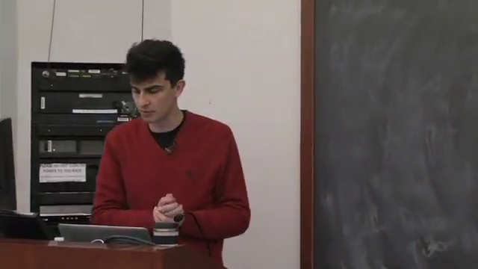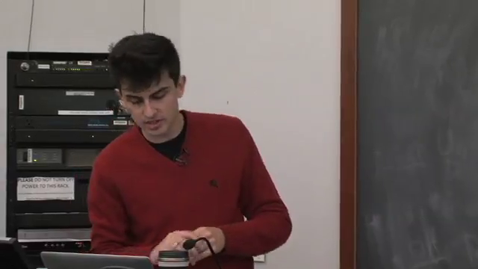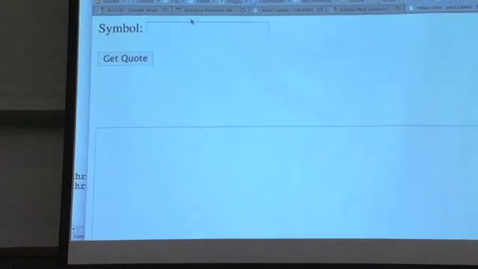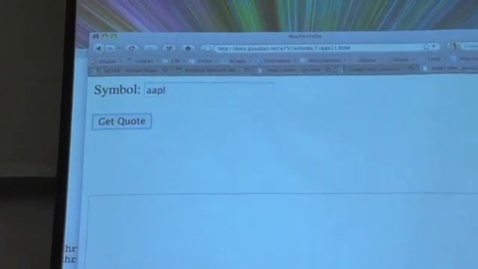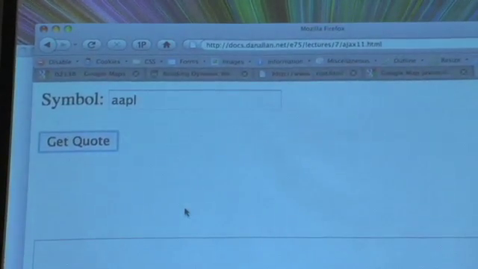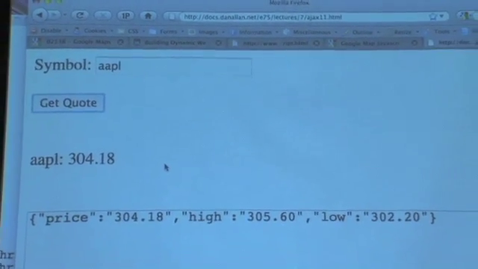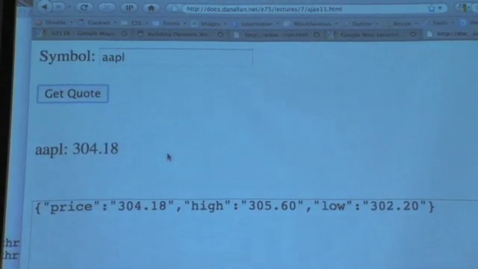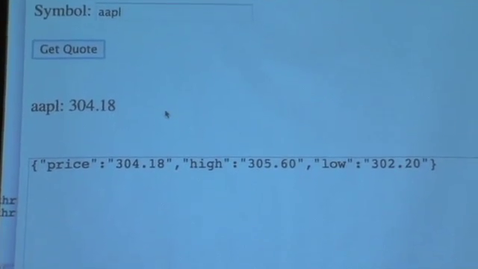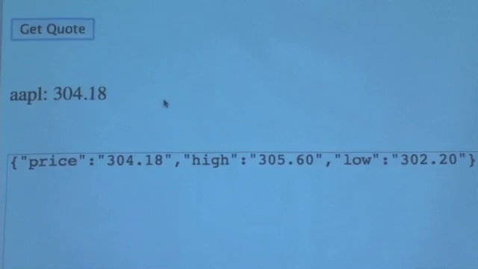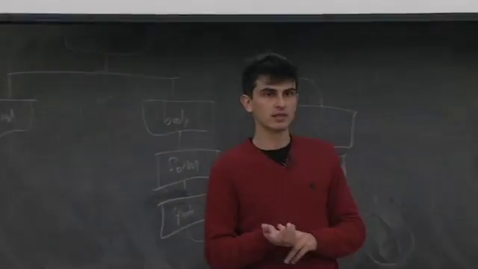You can just print out that information and be done with it. But JSON encode, as you saw from this Ajax 11, gave us the string that looked just like a JSON object. And it added some additional quotes around the fields, but in essence, it's exactly the same thing. This is exactly what we saw before. We have these three fields, price, high, and low, and their associated data within them.